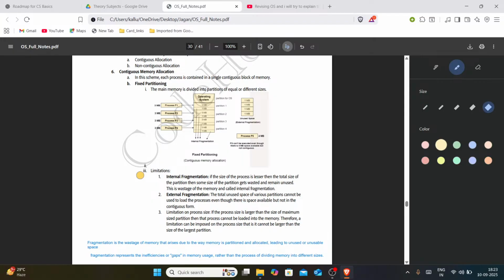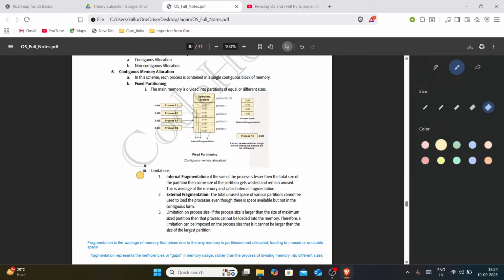External fragmentation means the total unused space of various parts. When we do fixed partitioning, let's say we have four partitions of size 4 KB, and we have three processes of size 3 KB, 4 KB, and 5 KB.